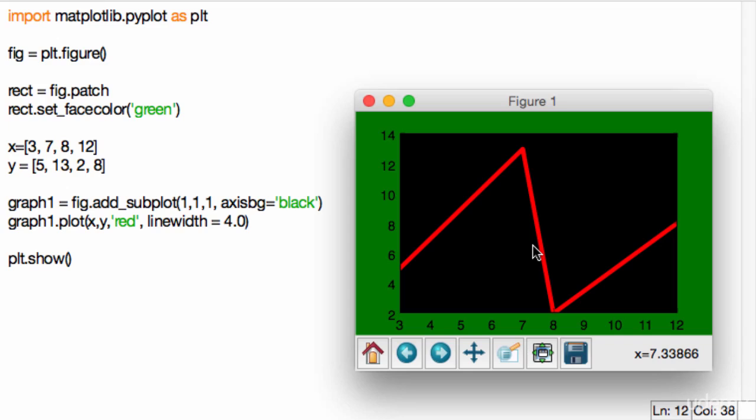Awesome job, guys. In this lecture, we talked about some functions and coloring options that you have with your figure. In the next lecture, we'll continue along with coloring, and I'll tell you how to change the labels and the ticks. By ticks, I mean the small pointers in front of the numbers, like 4, 5, 6. I'll show you how to change those colors as well. So see you in the next lecture.